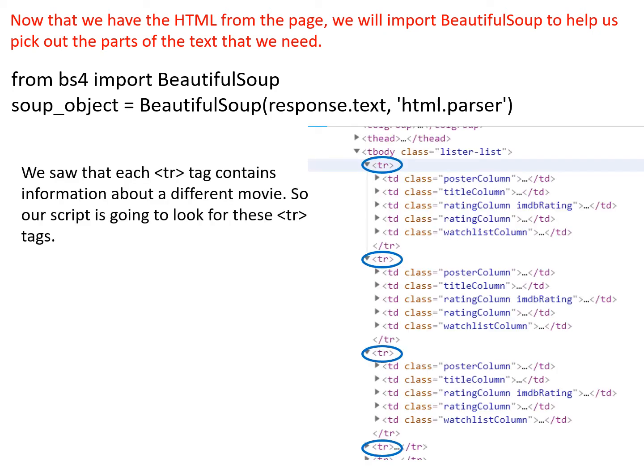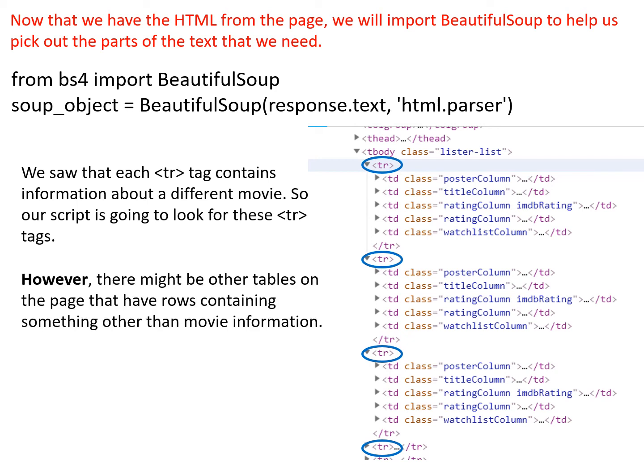Now, remember that we saw that each TR tag contains information about a different movie. So our script is going to be looking for all of these TR tags and pulling all of the information within each TR tag for each movie. Now there is a problem, because there might be more tables other than this one table that we are looking at.